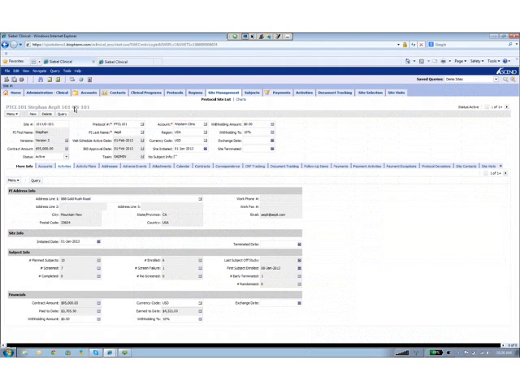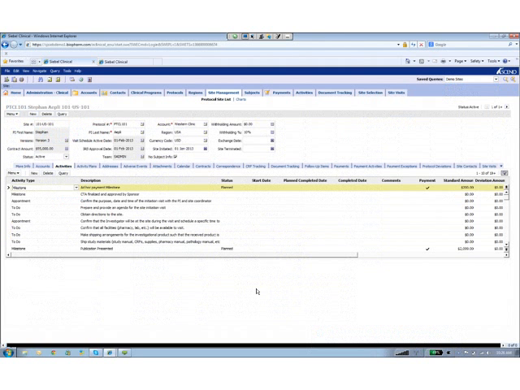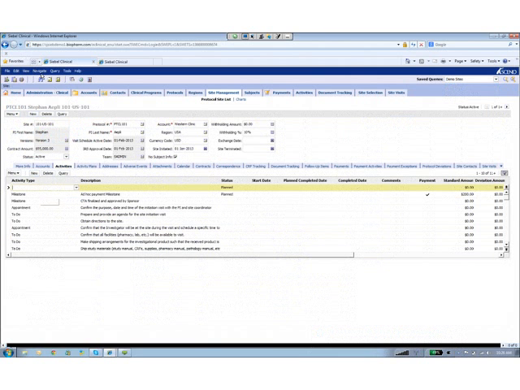Now, this is a slightly configured view, but the fields that we're going to be looking at are available in vanilla as well. So for both the first and the second option, it follows a similar path in that you're going to create a new activity record, and you're going to select inventory instead of any of the other activity types. So this is basically categorizing this record as an inventory supply record. And so for the first option, again, using vanilla attributes, you would be able to put in a lot number and put in quantity.